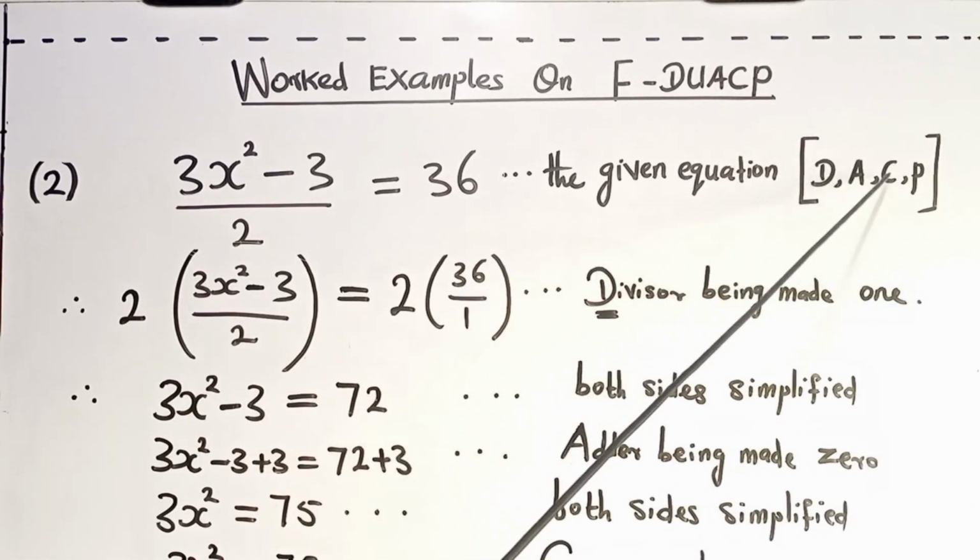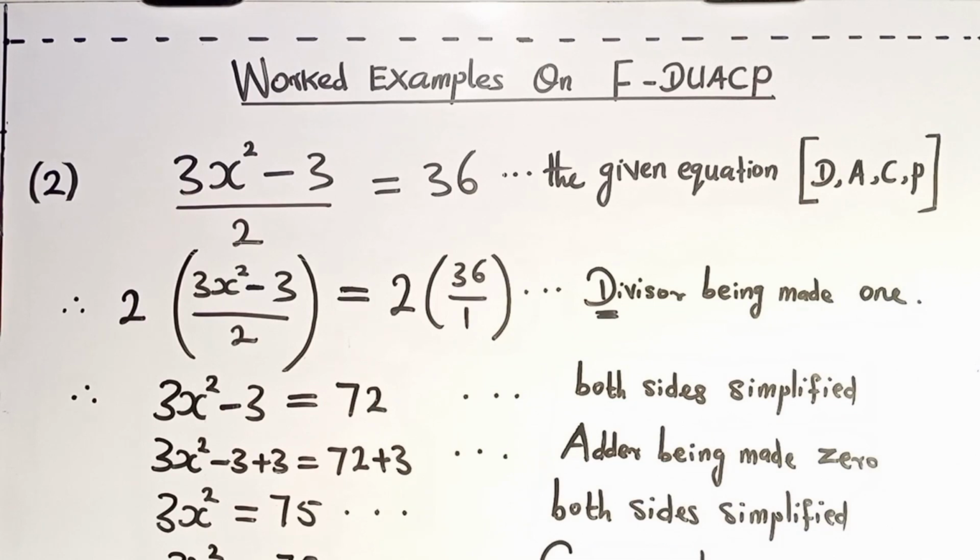The next is to make the coefficient become 1. Let us try and see. 3 here is the coefficient. Let's make it 1. How? We divide it by 3. This 3, therefore, is a foreign number that just came into this expression to achieve a goal. What goal is that? To make this 3 become 1 as a coefficient of x to the power 2. Now, when this 3 divides this 3, the answer is 1. So 1 times x to the power 2 is x to the power 2.